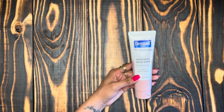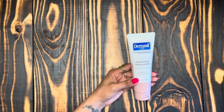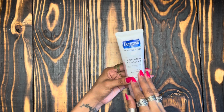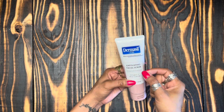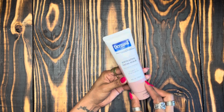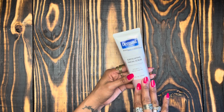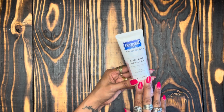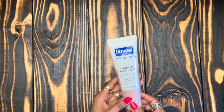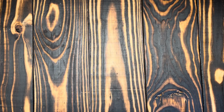And we are gonna be at the pool this weekend. So I went ahead and used it. I love it. It didn't burn, it didn't irritate. It was super, super fine little particles in there, and it wasn't too abrasive. I absolutely loved it. I put on my makeup this morning. Face was smooth. Love, love, love. So I'm glad I got this. And it's really good. I think the boys can actually use this one whenever they want to exfoliate. I don't think it'll be too harsh on their skin. Okay, so that's it for those 2.